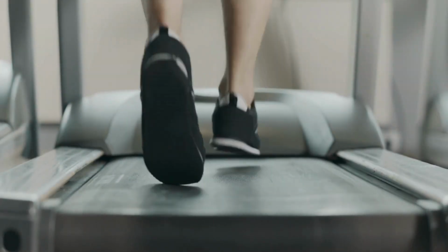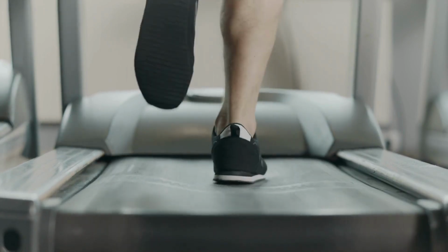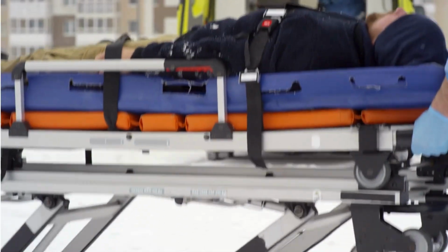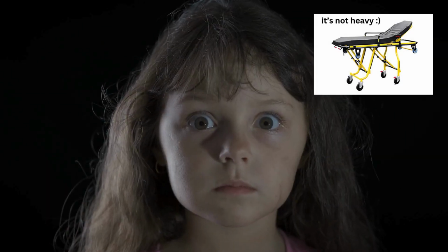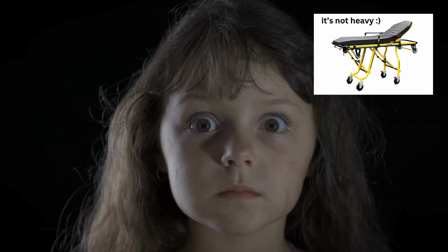In high school, I was a runner, very loudly and not gracefully on the treadmill in my parents' basement. After graduating, I was doing night classes to be an EMT, and we were learning how to lift stretchers. I was forced to demonstrate, and it was the single most embarrassing event of my early adulthood. I couldn't lift the empty stretcher. Running wasn't helping me get stronger. I needed to lift weights. Long story short, I became a personal trainer.